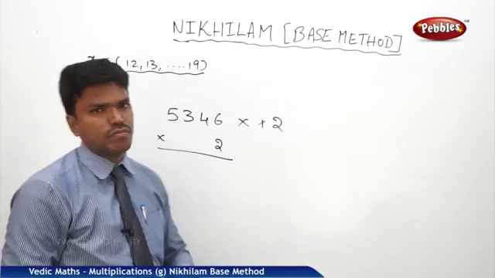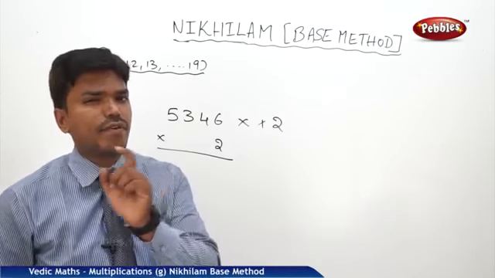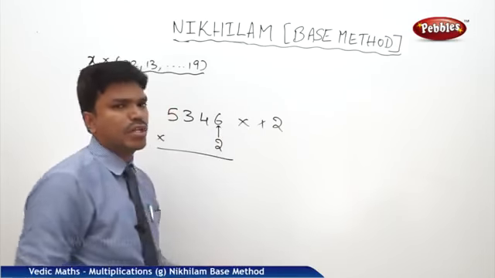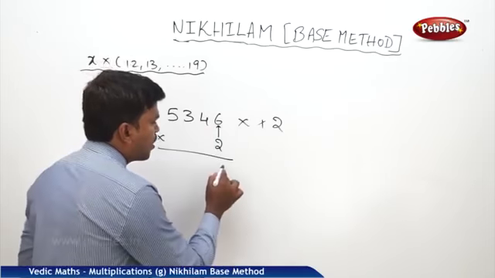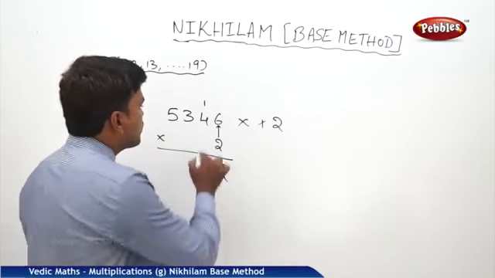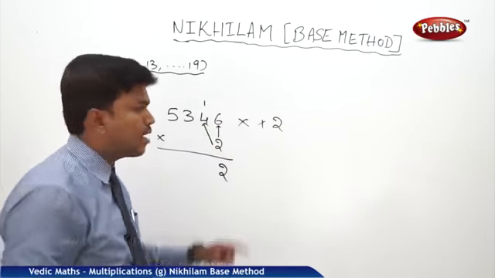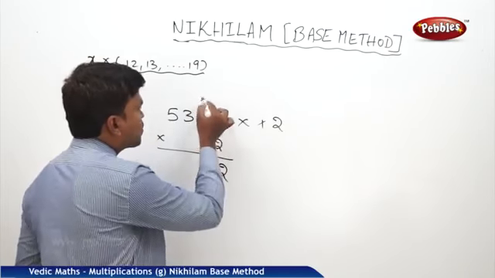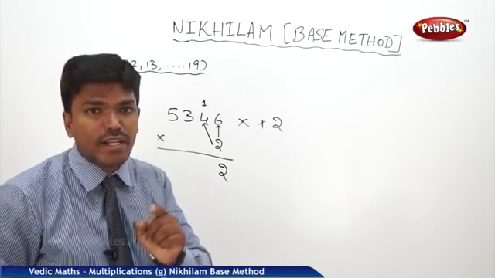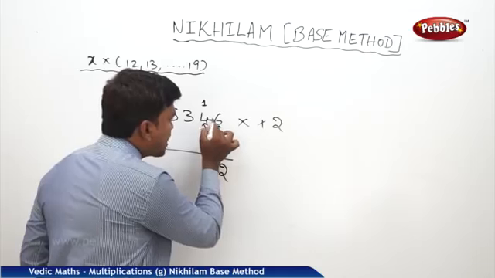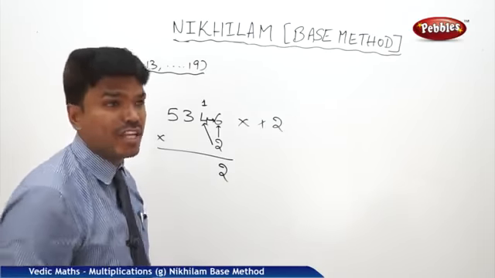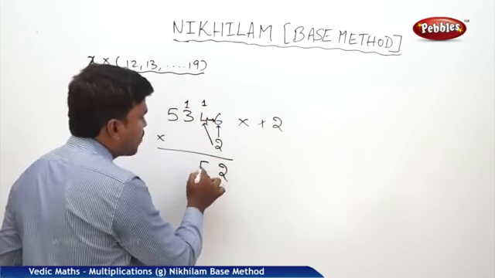Start multiplying with 2, but in a different manner. How? First, 2 6s are 12 as it is. So drop 2, carry 1 to the next number. Now what is 2 4s are? 2 4s are 8. 8 plus 1 is 9. Now after adding the carry, we got 9. To that 9, add the immediate right side digit. So 9 plus 6, how much? 15. So drop 5 here and carry 1 here.